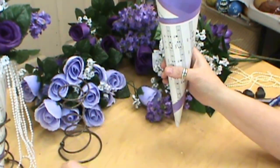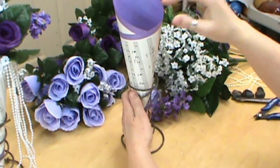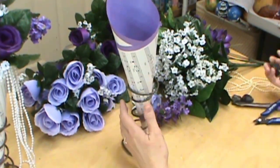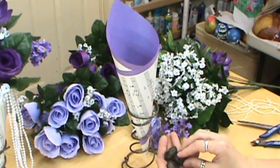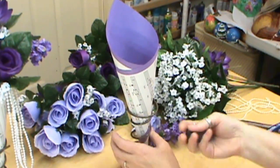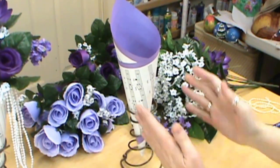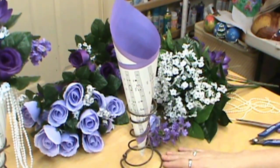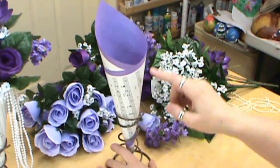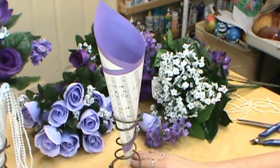Once I've finished my cone, I want to make sure it fits into your spring. If you need to adjust that at all, this is the time to figure it out before you do too many. The next thing I did is I took some stones or rocks. You can use the glass floral filler — you can find those usually for a buck at your dollar store. That weights it down, and see how much nicer that stands up now. We're also going to leave our stems longer to fit into our cone shape.